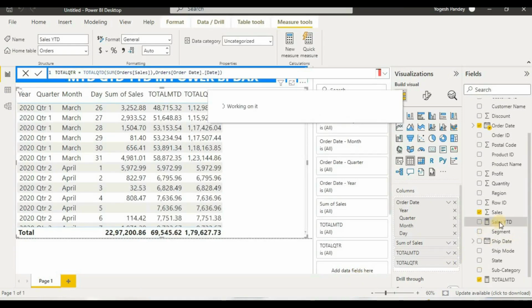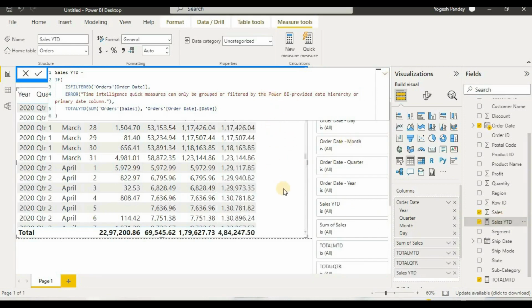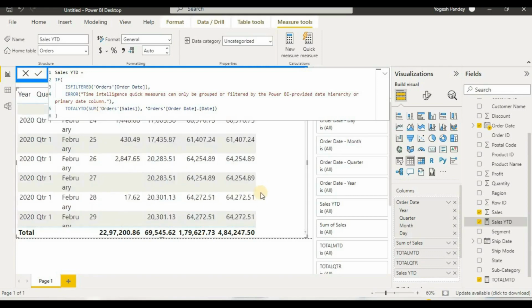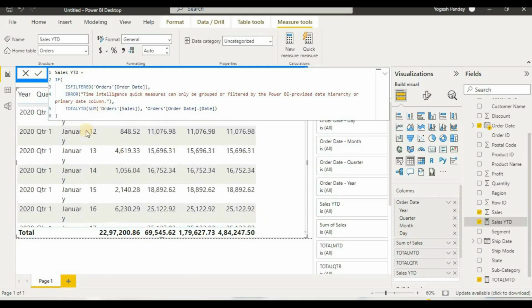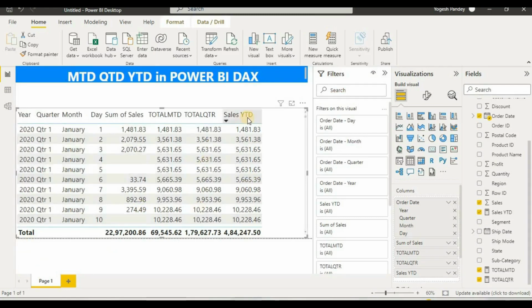Now we have the new measure, sales YTD, created. I just click over this and drag this to our formula here, and just click this. So we have sales here according to our yearly, on the basis of year. So now we have this sales according to yearly, monthly and quarterly. So we have three reports which will show us a cumulative idea about our sales.